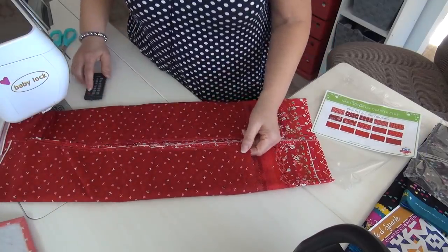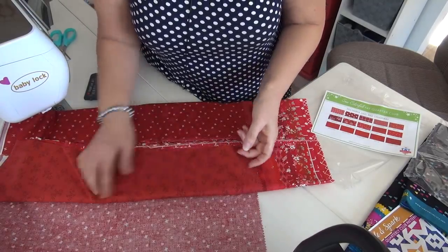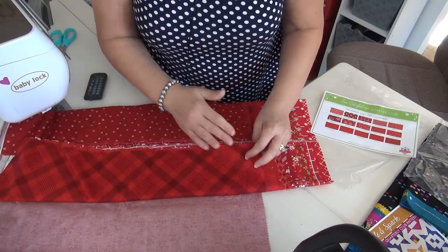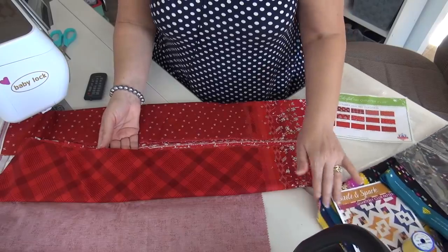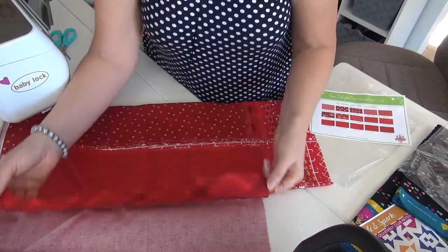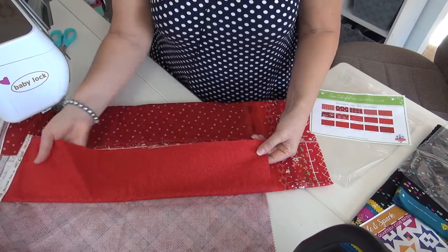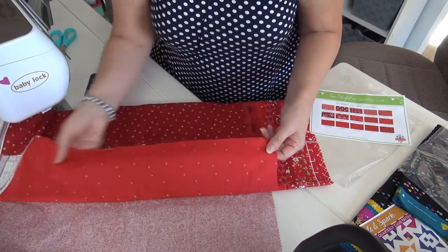This one's got some little hearts and X's and O's on it. A nice twiggy print. Nice thing with these So Colorful samplers is there's a variety of styles, so they don't stay just to one style like the Ruby Society is, one fabric line, one fabric company, and their style is very much similar to everything. So these will have a whole lot of different styles. There's a pretty little plus sign on there.